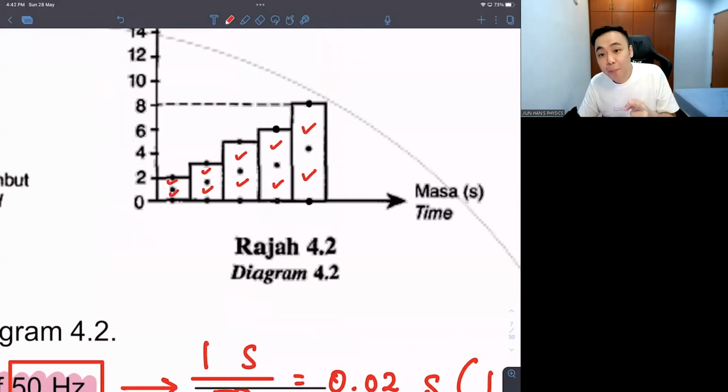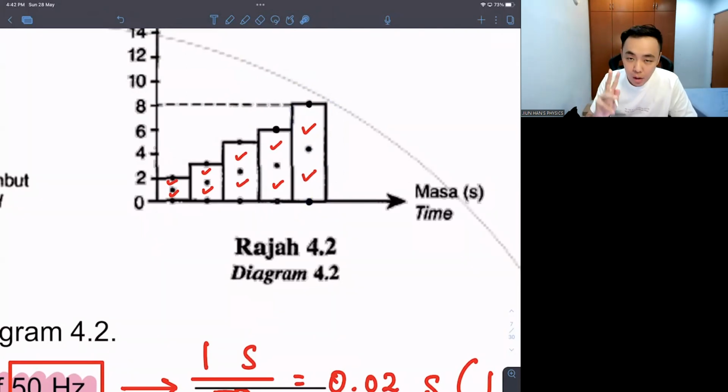Now, this is the rule when we cut. If you choose 2 ticks to cut, everybody has 2 ticks. Of course, the question comes, must I do 2? Not necessarily. If this one is 2, everybody 2. If this one is 5, everybody 5. If this one is 10, everybody 10. So your number of ticks might not be fixed, but it will be the same for sure. If I say 5 ticks, everybody 5. If I say 2 ticks, everybody 2. If I say 1 tick, everybody 1. Do you get it?